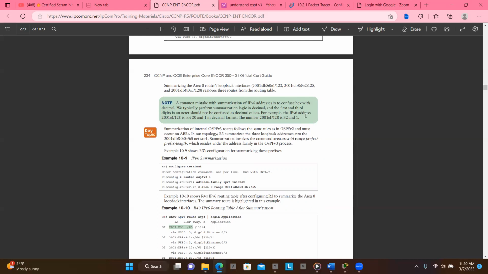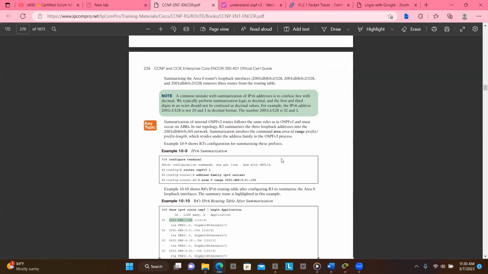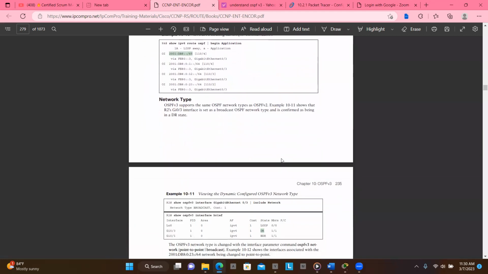For example, in the IPv6 address 2001::1/128, the number 2001 is not twenty and one in decimal format. The number 2001 in hexadecimal is 32 and 1. Okay.